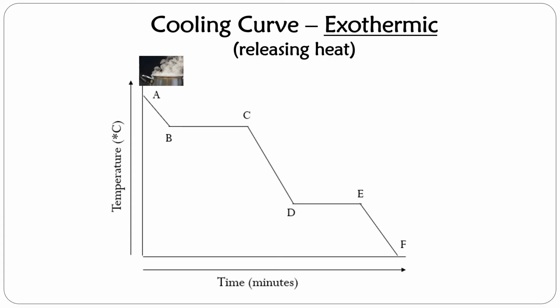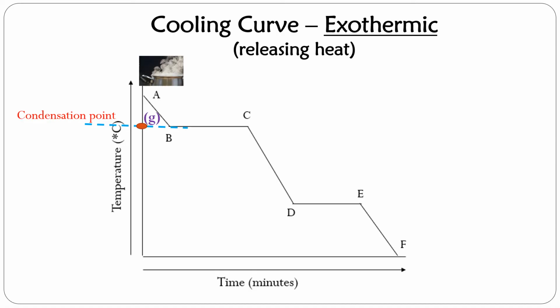So as we go from point A to B, what we are doing is decreasing the temperature. Okay, so heat is being released from the system. So we are decreasing the temperature, but as we go from point A to B, the water is still in its gas phase. As soon as we hit point B, that specific temperature will be the condensation point for water, and that is the temperature at which this gas or the water vapors will start condensing back into the liquid form.